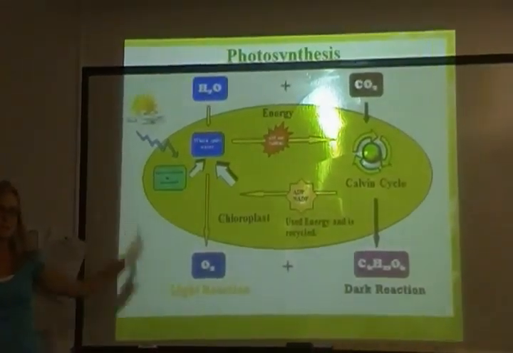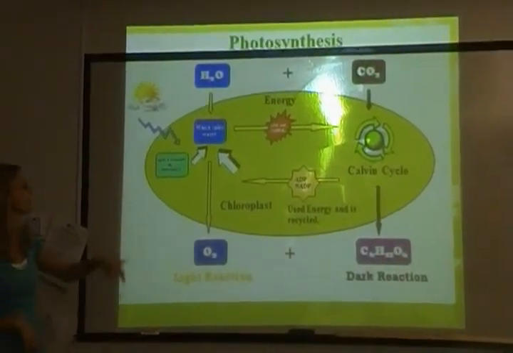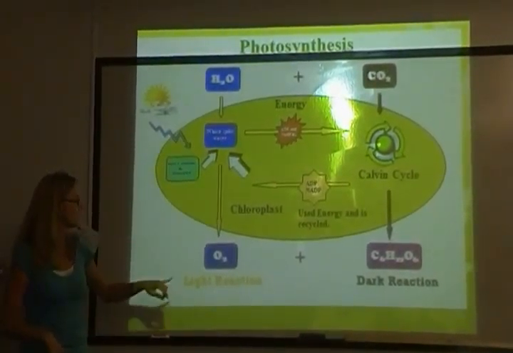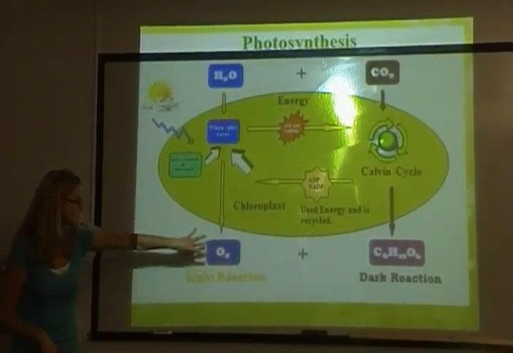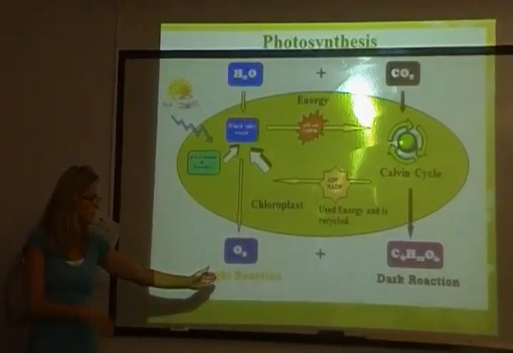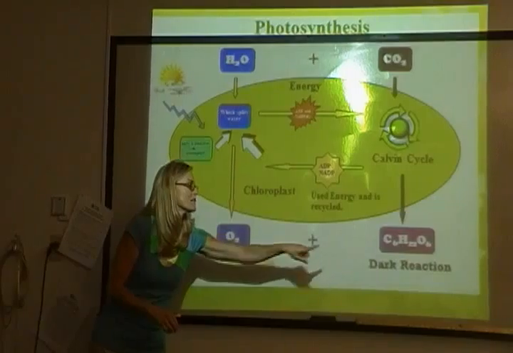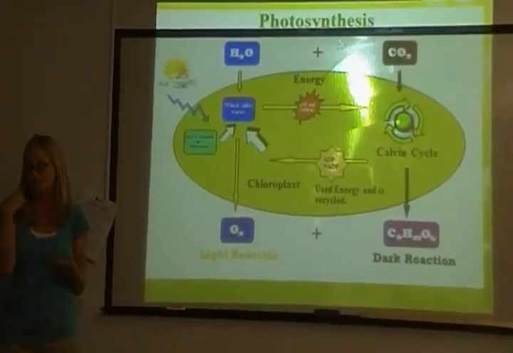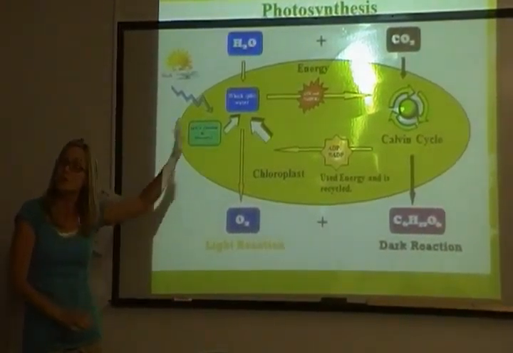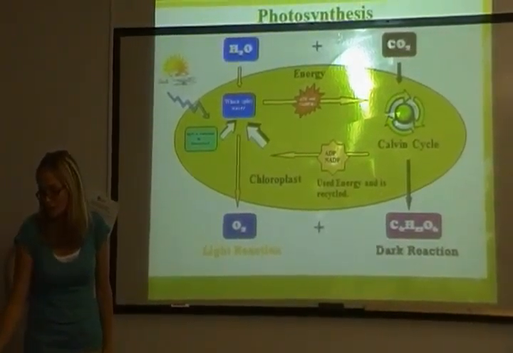So here is a complicated slide, and we don't need to know all of these steps today. We're just getting an introduction. This big green oval is the chloroplast. There are the inputs. This is the part of the reaction that light is one of the inputs, and oxygen is a byproduct, and the glucose molecule is the actual product that we're looking for if we're a plant. So you don't need to know all of these steps, but this is a more detailed diagram for how that works.